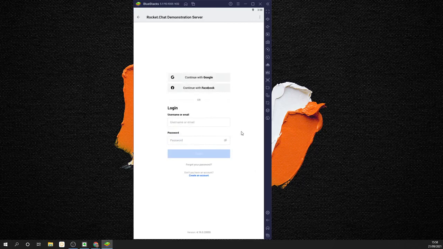For our login, as I mentioned, we have different opportunities and different methods of verification. So you can enable or disable different custom OAuths or things like that as needed. For now, we're just going to go ahead and log in using an already pre-existing account.